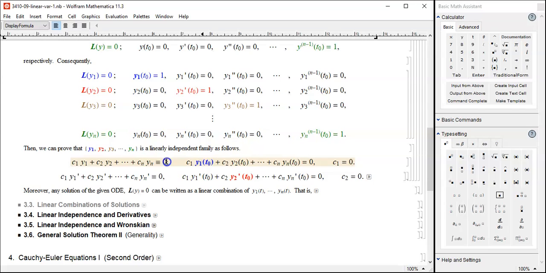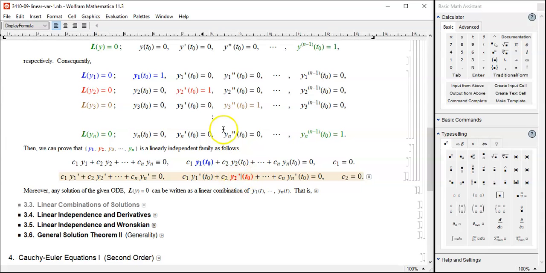Take the derivative here from this linear combination. The derivative of the right-hand side is of course 0, because the derivative of any constant is 0. In the left-hand side, we are going to get this linear combination of the derivatives. And then let's plug in t equal to t0, because this has to hold for all t's. So if I do that, let's see, this is 0. Y prime of t0 is 0, of course. That's one way to see it. Or c1 is 0, we already proved it. In any case, this part is 0.